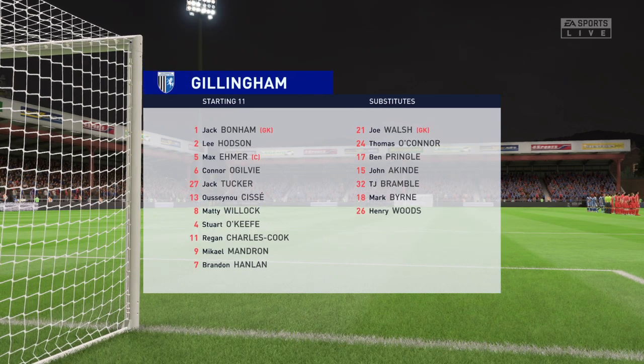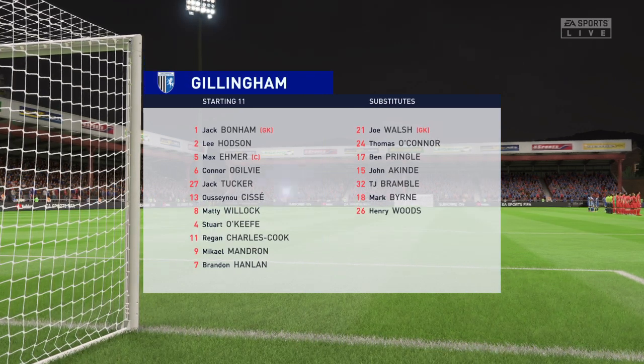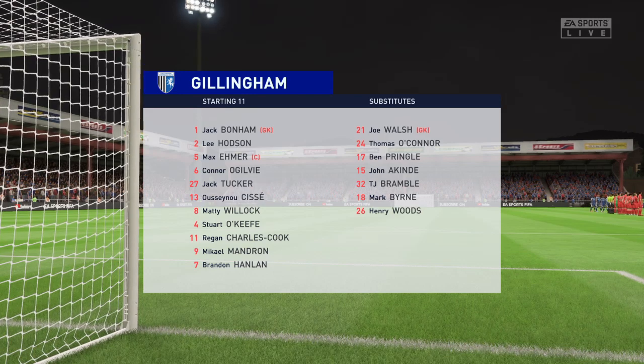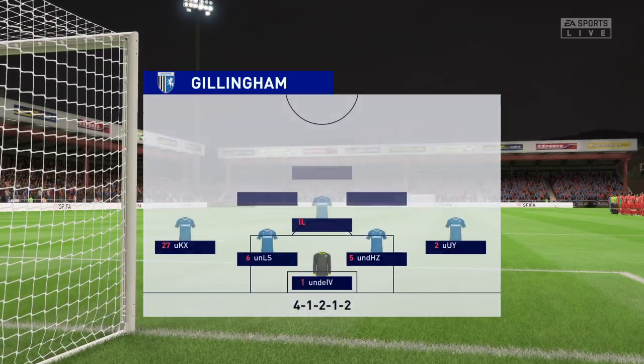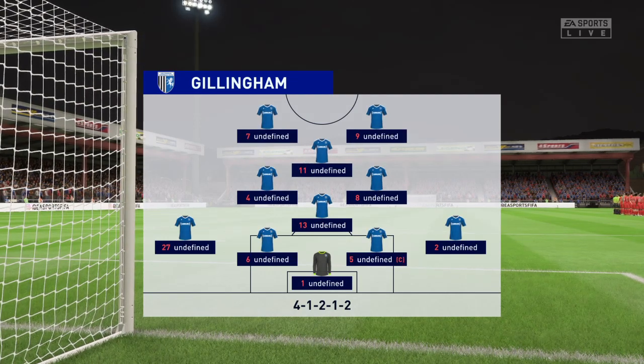The lineup then for the hosts. What do you think about this particular setup? Well, strikers like support, and they've got support today in the number 10. They've also got three midfield players behind, two slightly wide and one just sitting in front of the back four.